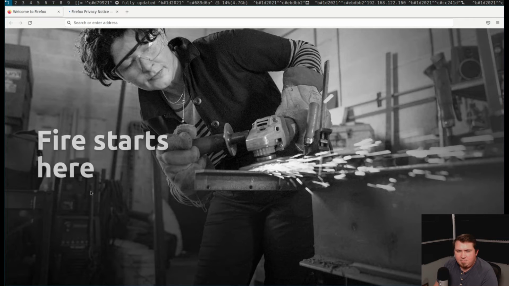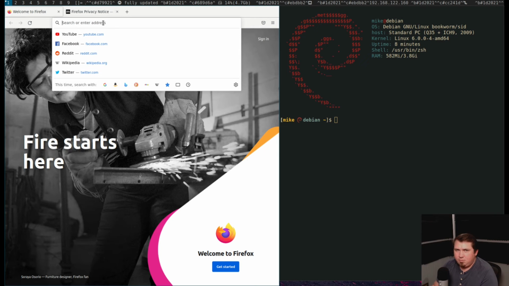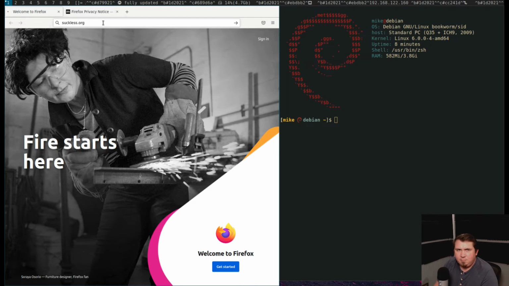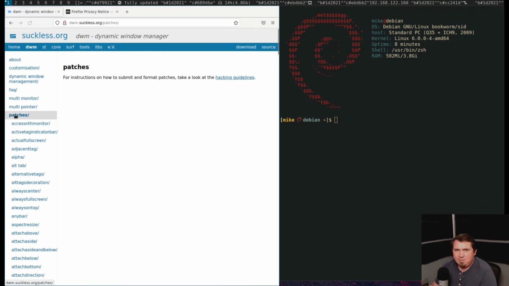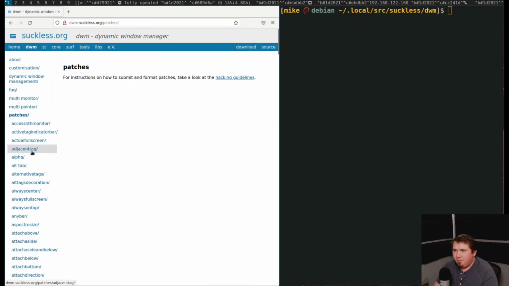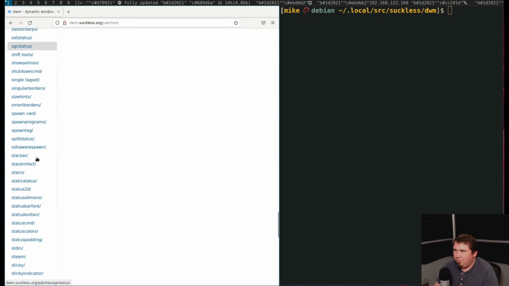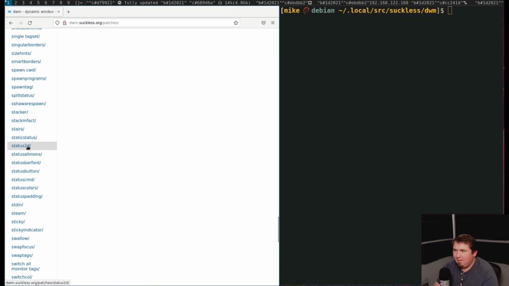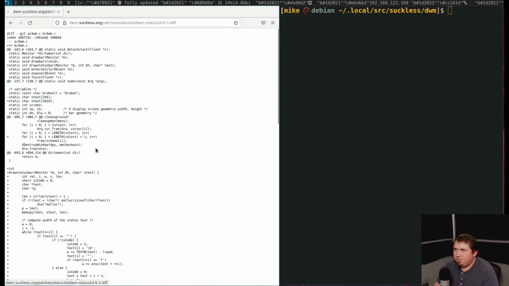Let's launch Firefox, and let's launch a terminal. If we go here to suckless.org, and then click on DWM, and go to patches. Now the patches that we want, first and foremost, I want the status 2D patch. So I'm going to scroll all the way down here towards the bottom and find status 2D. And they have a 6.3 patch, which is honestly about the newest that you're going to get.